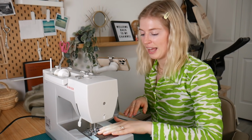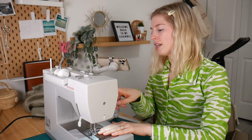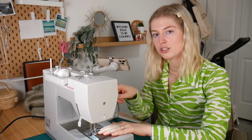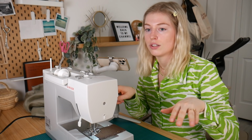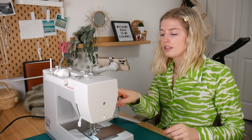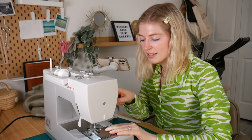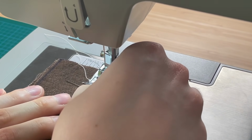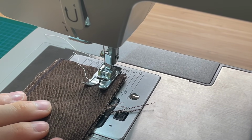Now that we have it in there, we can go ahead and we can hold down this reverse button up here, and we're just gonna hold it down so we can do a couple back stitches because we want to lock in the stitch. If you don't do any back stitches, your thread's just gonna come undone. So I'm just gonna lightly press on my pedal, do a couple back stitches, and then now we're just gonna sew. And then when you get close to a needle, just stop, pull the needle out, and keep going.